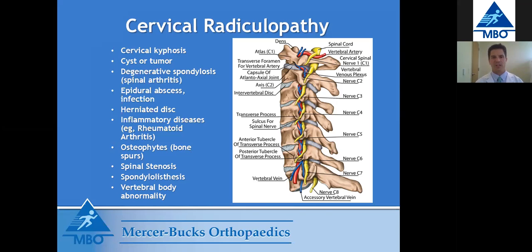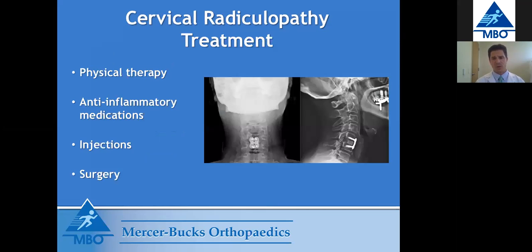In addition, you can have something called a double crush. So you can have some compression up by your neck and have compression at your carpal tunnel or your cubital tunnel, in which case that can be additive, where you have nerves being compressed in multiple places. So when I see folks for upper extremity numbness and tingling, that's always on my list of things that I need to make sure to rule out, before we move on to the peripheral nerve compressions, like carpal tunnel or cubital tunnel syndrome.